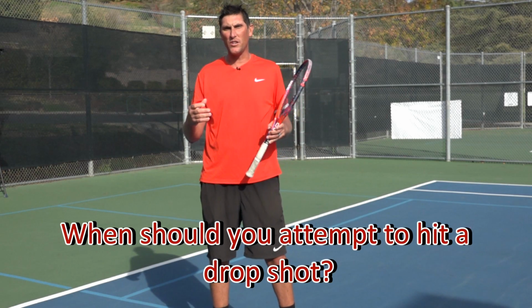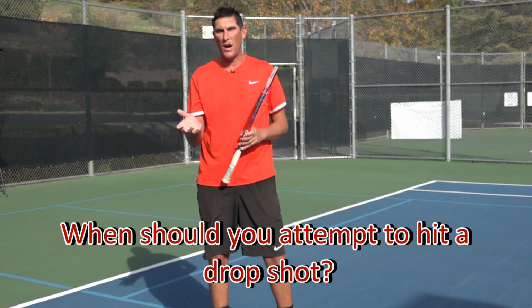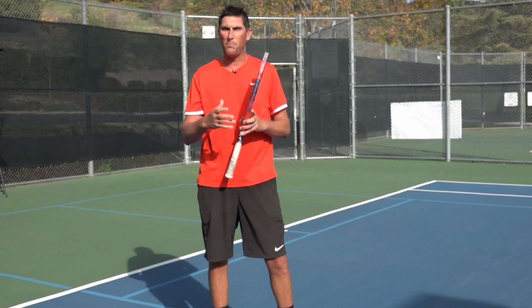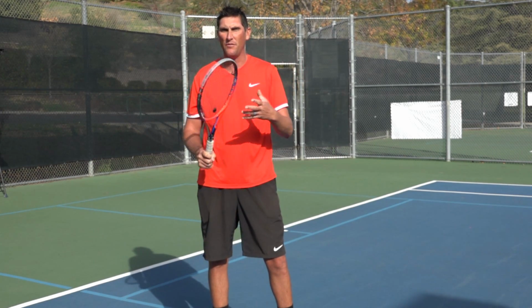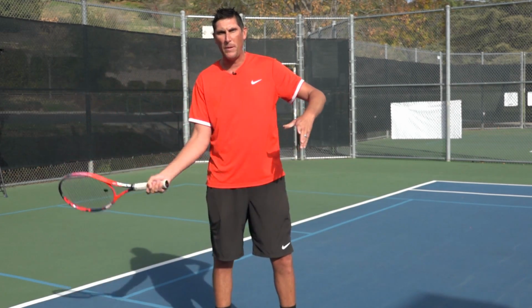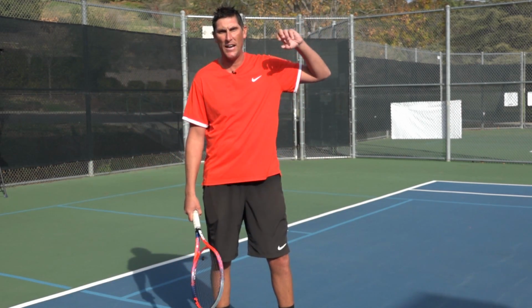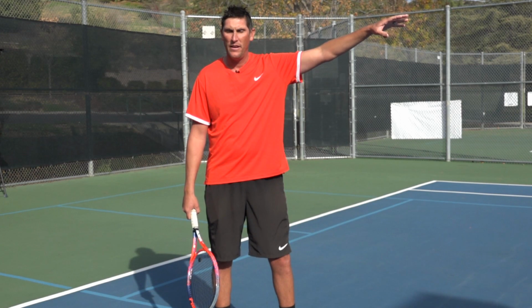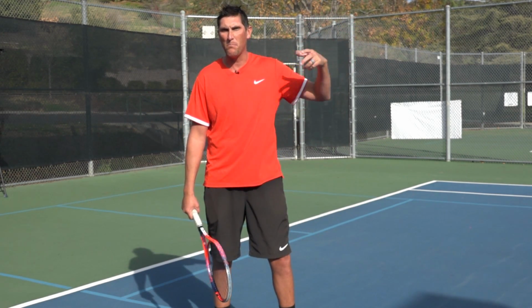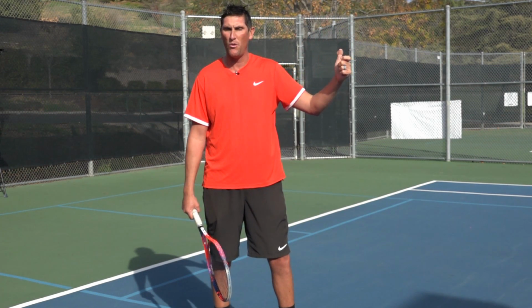All right, so when is a great time to use a drop shot? Today I'm going to illustrate 3. The first would be simply as a change of pace. I think a lot of us out there on the baseline, modern game, we're ripping heavy topspin, trying to get height, trying to get depth. And again, we want variety.